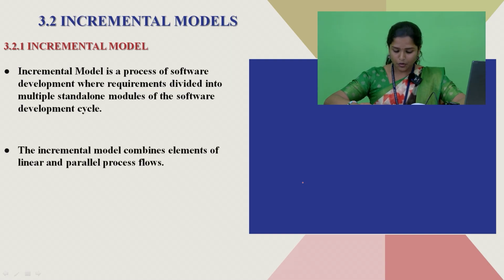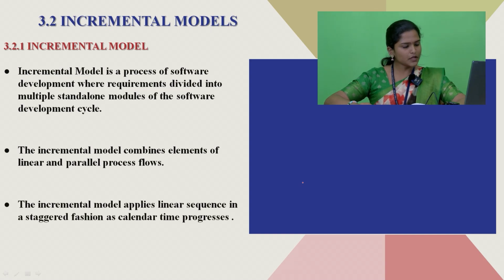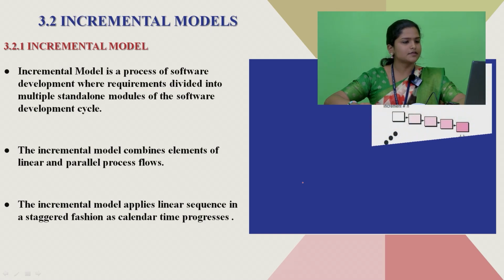The incremental model combines elements of linear and parallel process flow. So in the incremental model, we can see the linear flow as well as the parallel process flow simultaneously. It causes many linear processes. The incremental model applies linear sequence in a staggered fashion as the calendar time progresses.